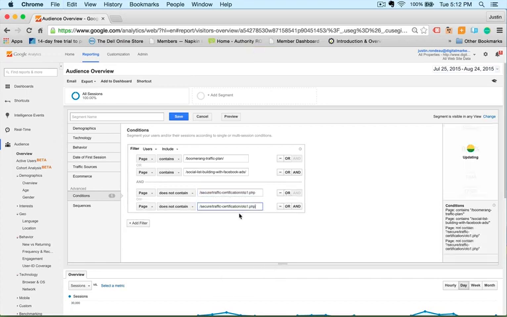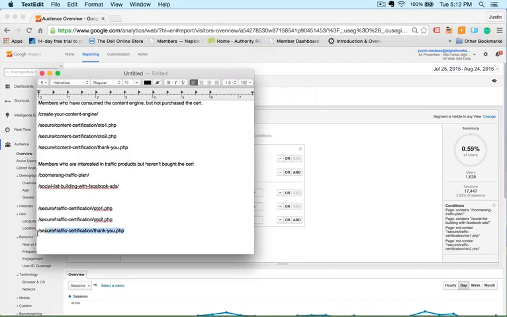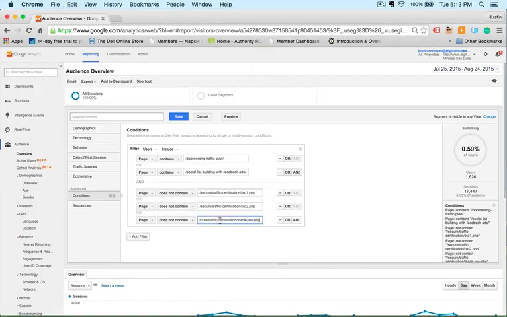Okay, and then we'll do the or again with 2, and then one more or with that, thank you. And we've now built up another segment where we can try to go after people who are highly interested in our paid traffic execution plans, but haven't taken the plunge into our paid traffic certification, which is again another great way to retarget to people. So overall, segmentation is a great way for you to find opportunity areas and find ways to learn more about your customer and your visitors, and then to find ways to get them the information they need at the right time.